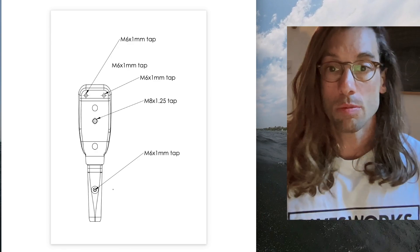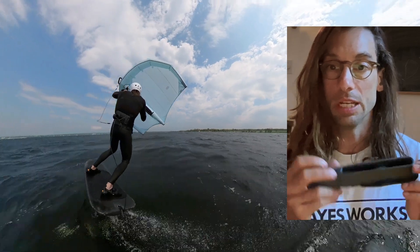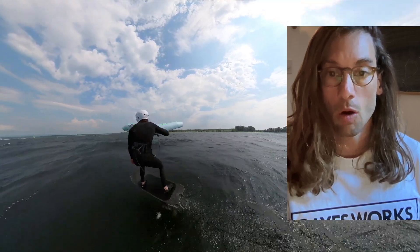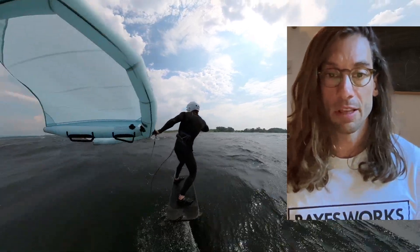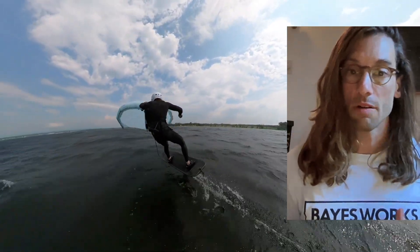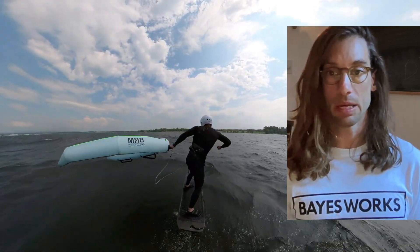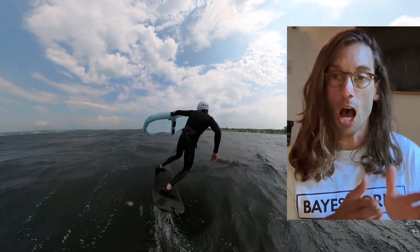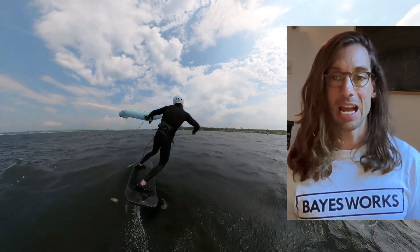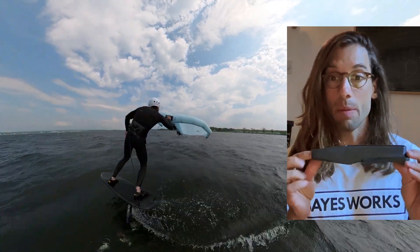In terms of maneuverability and behavior, the foil behaves the same way as with the 3D printed part. I don't see any difference in stiffness or from the weight of the fuselage itself — it behaves really well, it really opens up the playfulness of the foil and allows for tight turns and tight carving. In terms of pumping ability, there's no difference by moving the mass forward; it still maintains the same foil pumping ability. For upwind tractability, I feel I can go upwind at a slightly better angle by moving the mass forward, but I'd need to compare side by side with two identical foils to confirm this.